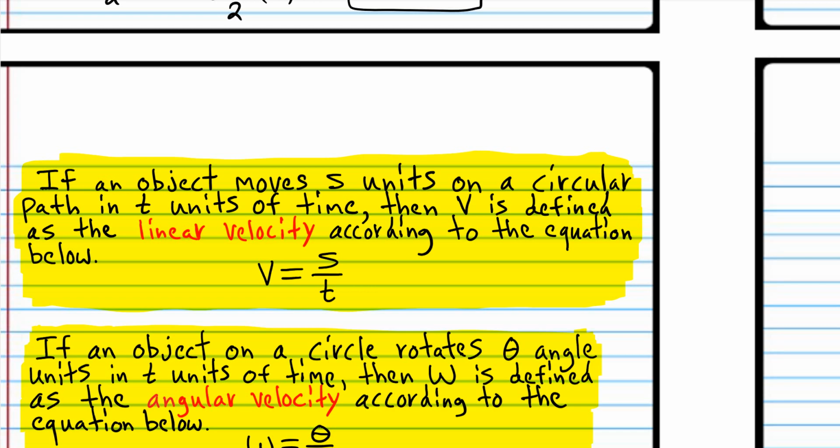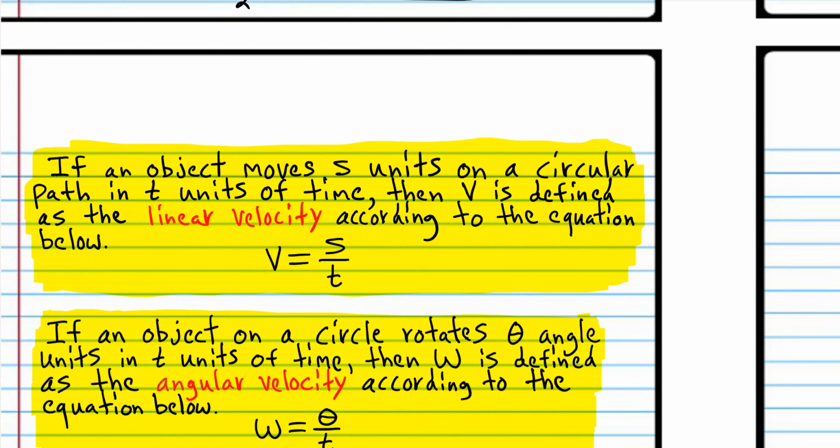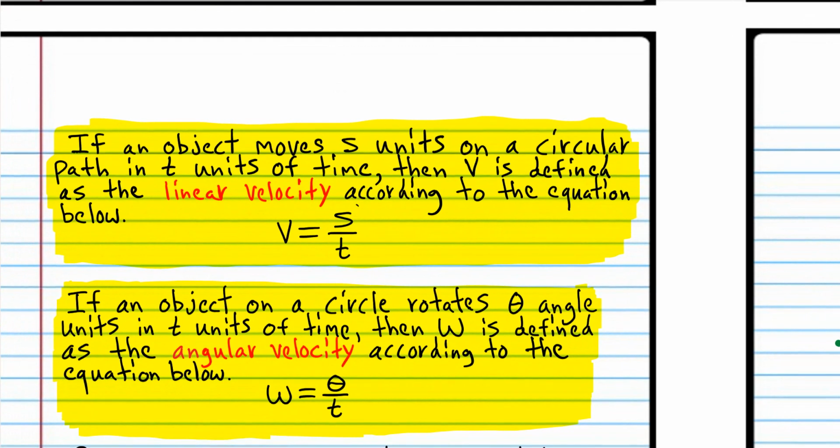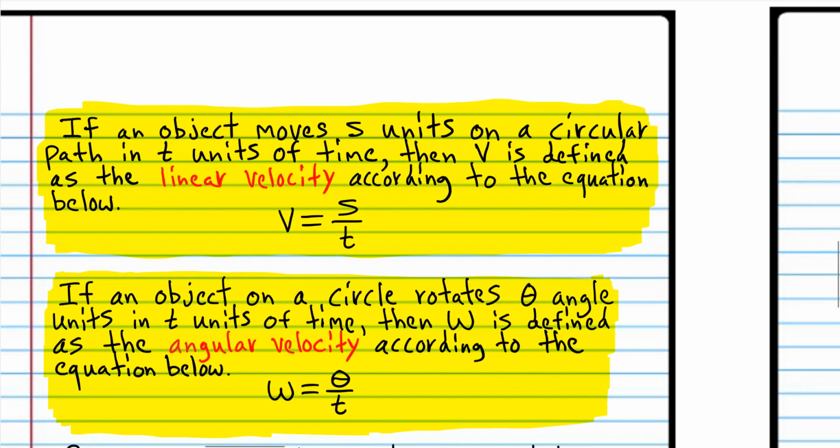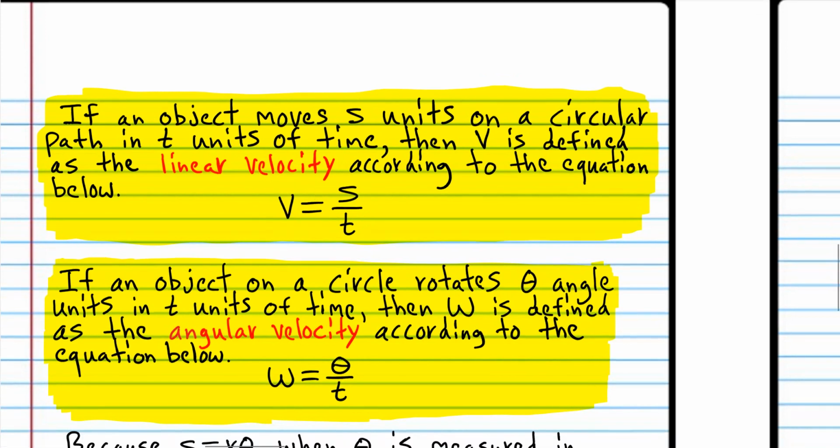And the word velocity, when you take a physics course, has a deeper meaning. Mathematicians have chosen to use the word velocity because we're actually moving in a circular direction, so that kind of implies direction and speed. So whenever you have direction and speed, you use the fancy word velocity. But you can just think of it as speed. So this is the distance that we're moving, and this is the time it takes to move that distance. Divide them and you get the linear velocity.